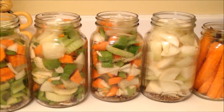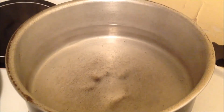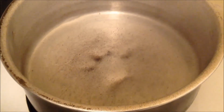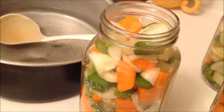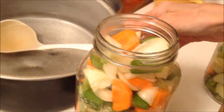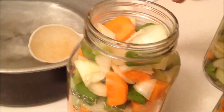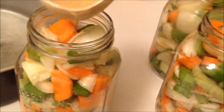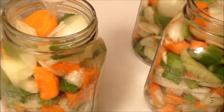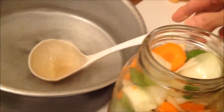So let's check on our vinegar. Alright, so the vinegar came to a boil, so we're ready now to scoop it in our jars. I may or may not have enough to actually fill all the jars, so I'll do the best I can with what I have. And if I don't have enough, I'll just make more vinegar.